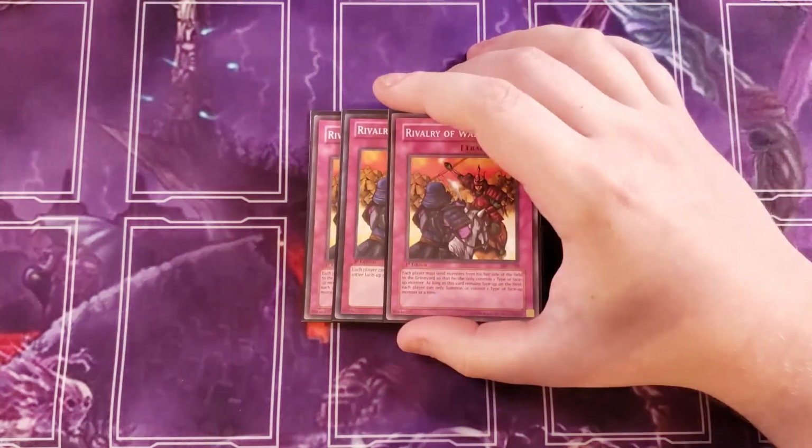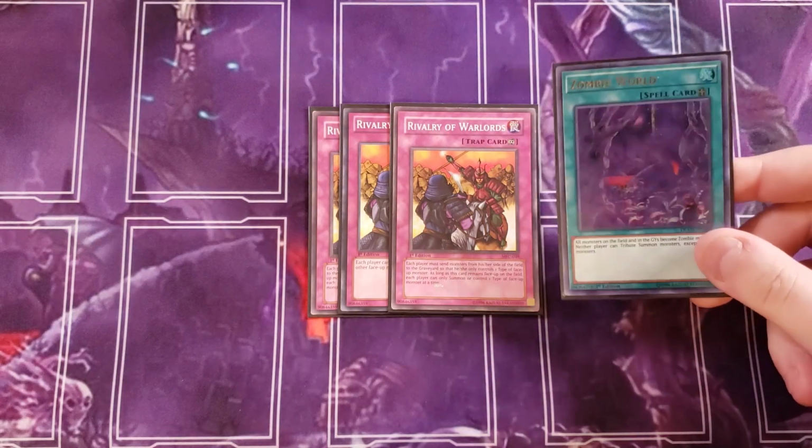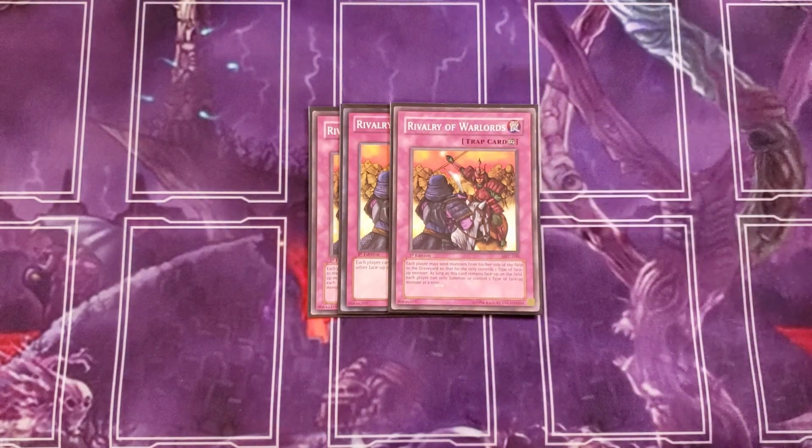We're actually not playing that many traps in the deck, but for the traps, we are going to be playing 3 copies of Rivalry of Warlords because this card is absolutely insane comboed with Zombie World because it has the ability: each player must send monsters from his or her side of the field to the graveyard, so he or she only controls 1 type of monster, which is really cool, and then that player can only control 1 type of monster.